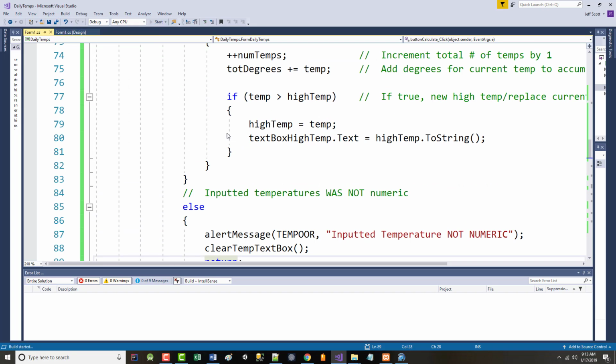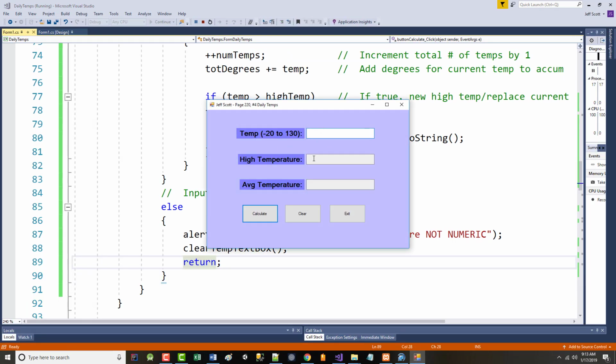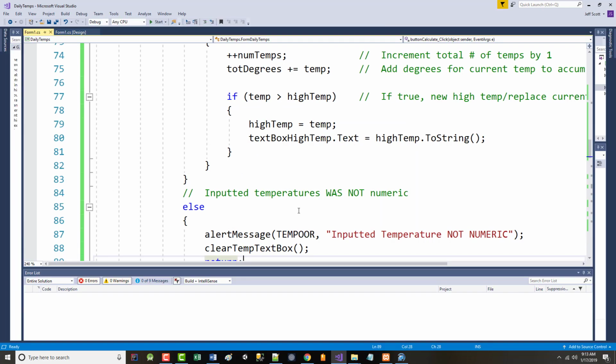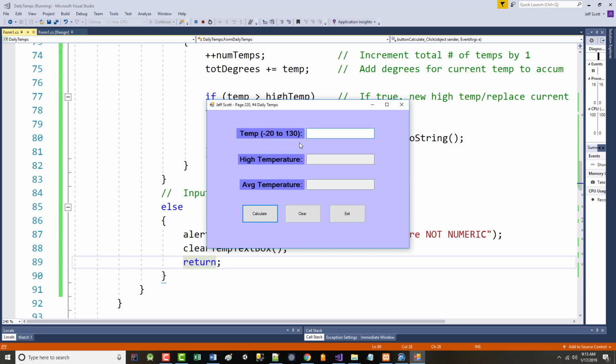All right, so I'm going to come in here first. And like I said, this may blow the program up. If I put in minus 999 right now and I click calculate, exit program now, it didn't. Well, that's a good thing. But notice when I put in minus 999 like that, if I click calculate, it did set the average temperature, which really probably shouldn't have done. So I could check for that. It's no big thing.